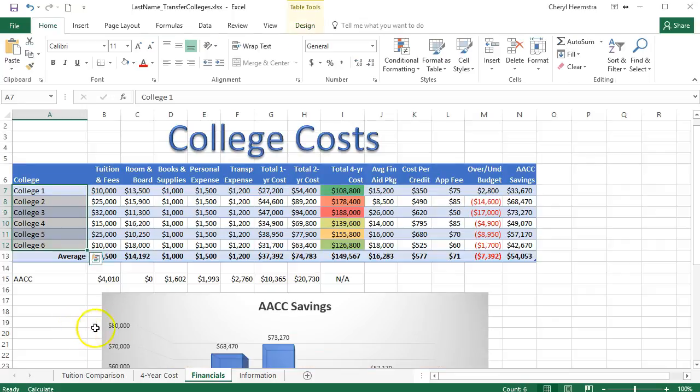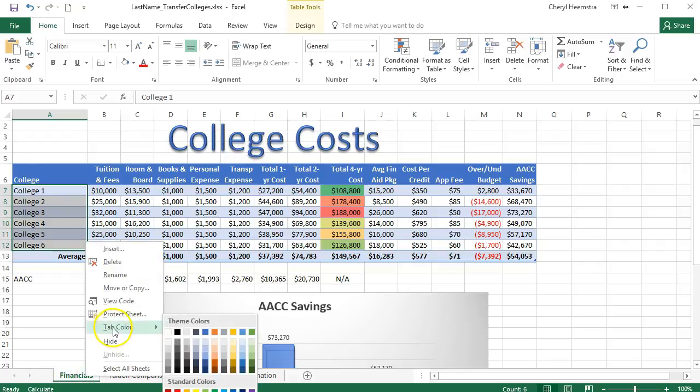The last thing I want to show you how to do is to move the tabs and also give tabs a color. So we're going to move financials to the first position.